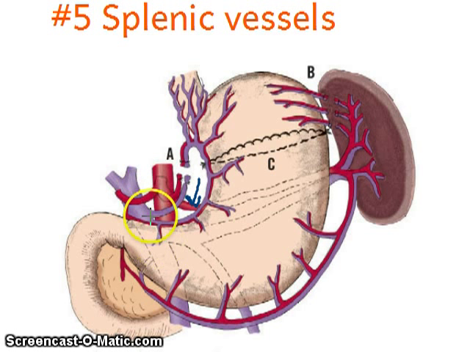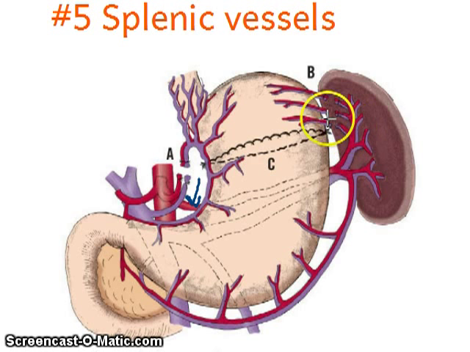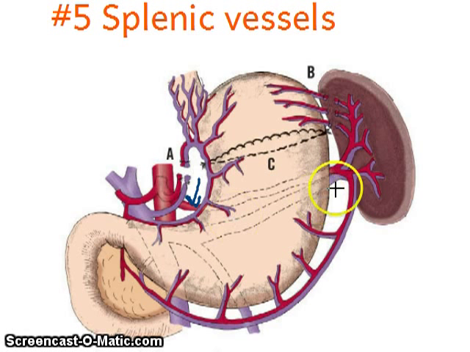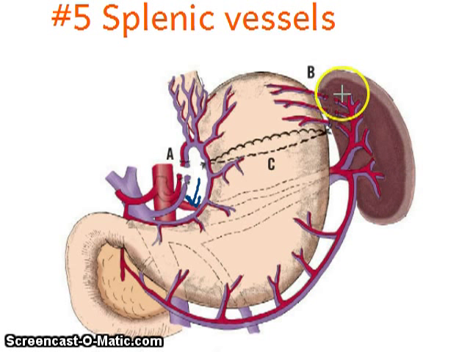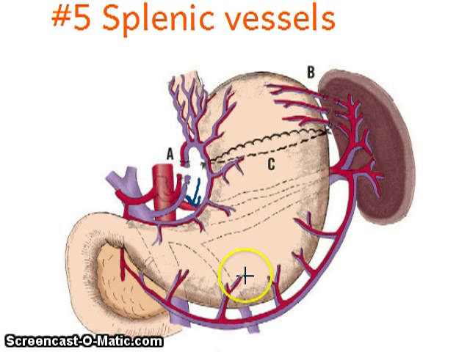The portal vein is a short segment of about 5 cm that branches into left and right portal — very small and very important. The splenic vessels have two important branches: the short gastric branches and the left gastric branches, which we will discuss further when we cover the stomach and its blood supply. When performing a splenectomy, you should ligate all of these vessels. Don't worry about the stomach — there are many anastomosing blood vessels, so even after ligating the short and left gastric vessels, the stomach will still have a good blood supply.